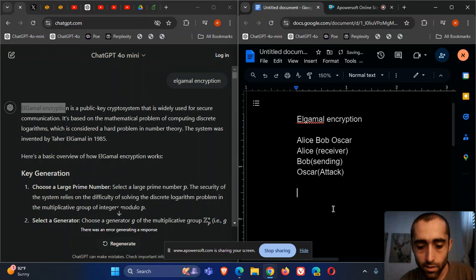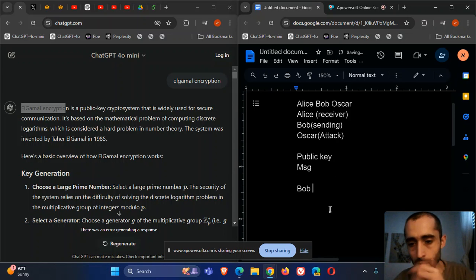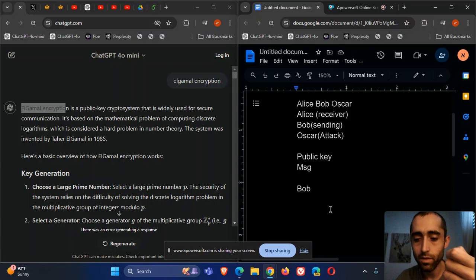The idea is that we have some kind of public key and we have a message. We are Bob, the sender. He won't be able to decrypt the message, but he sends it.